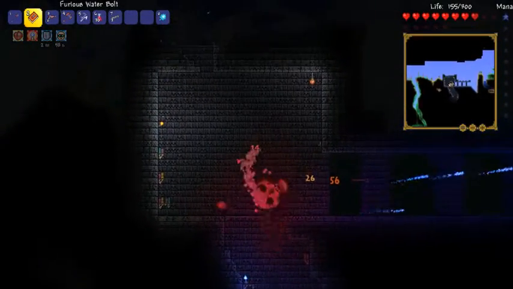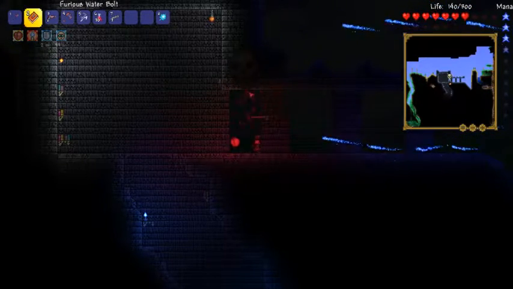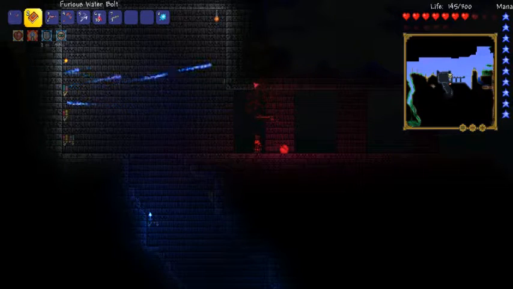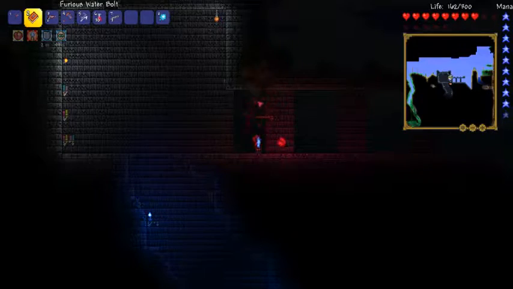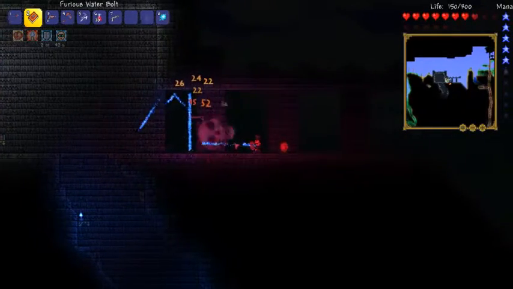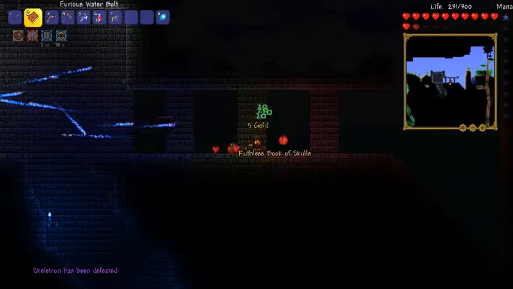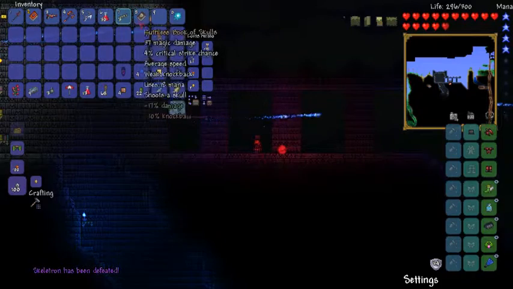Oh, he's so close. Come on. Come at me. Come at me, bro. Got 500 health. Right away, right away. Boom, boom, boom, boom, boom, boom, boom. Got him. And a ruthless book of skulls. Okay, so that is Skeletron down.